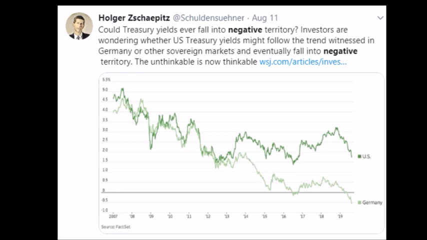I think that's right. And you can see the German yield is negative. So essentially, when you buy a German Bund, you're not going to get your money back over the period of time. You're actually going to owe a bit of money. And you can see the U.S. is not at historic lows, but I think the 10-year bond is looking like it is under 2%. So you still get a rate of interest on the U.S. bonds. But we are seeing an increasing amount of negative yielding debt.